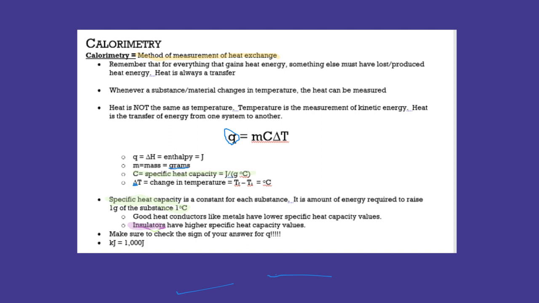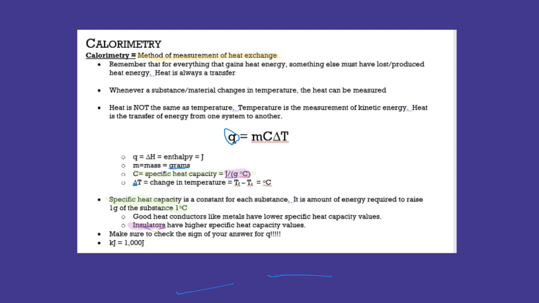The units for specific heat, if we look up here, are joules per gram degree Celsius. When you get an answer, the answer will always be in joules. If you want to make it kilojoules, you'll have to divide by 1,000. And they'll often ask for it in kilojoules, so don't forget that step. And make sure to label any of your answers with appropriate units, and those are all listed up here.